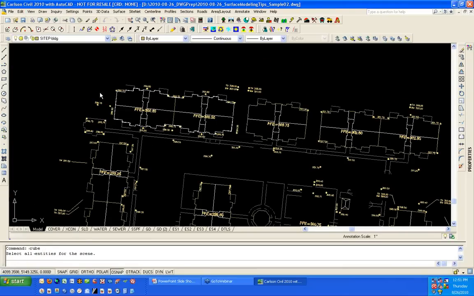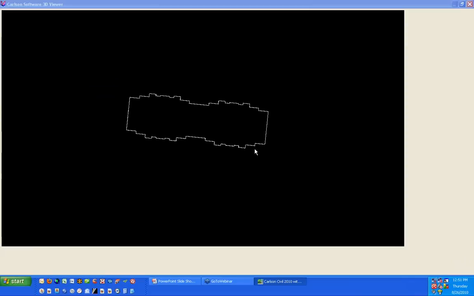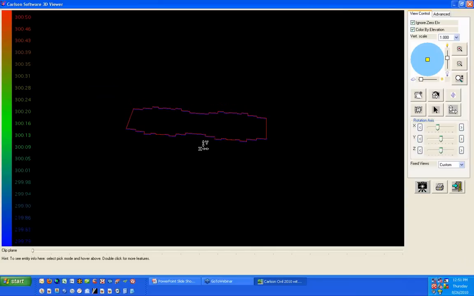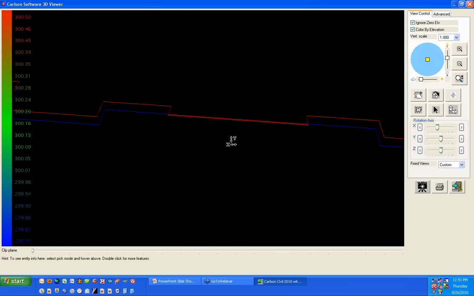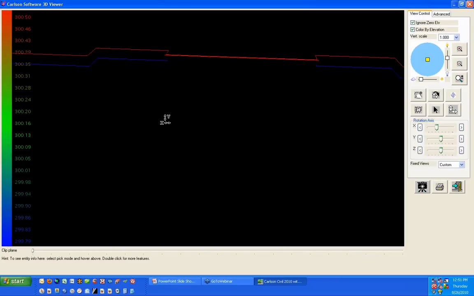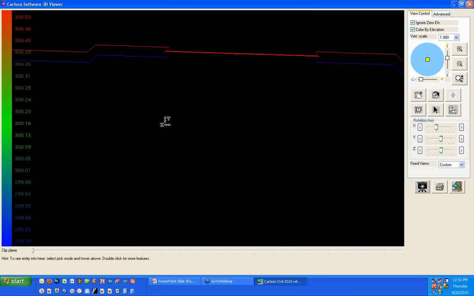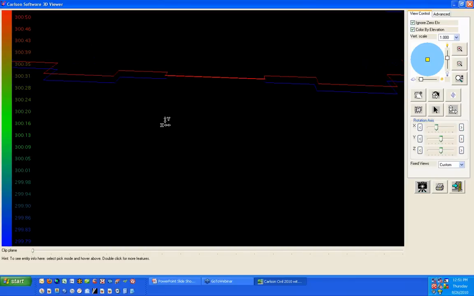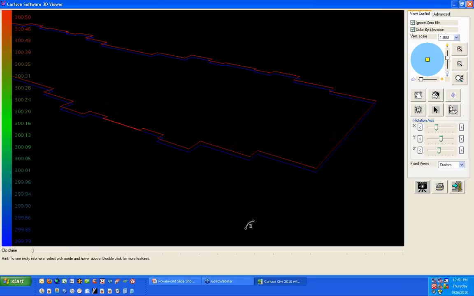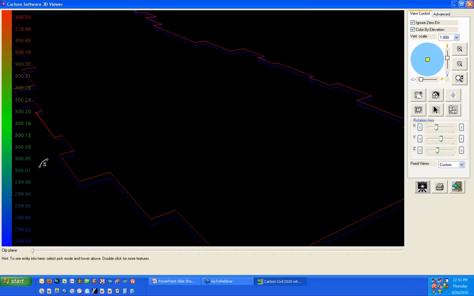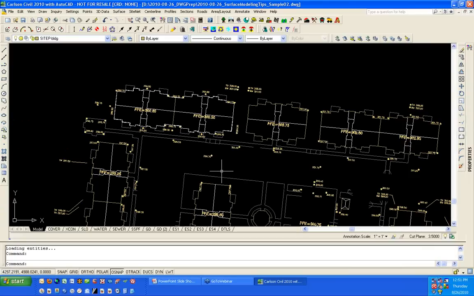So once more, let's do my 3D viewer. And now you can see what's going on there. So those elevations, it bumps it up. It's kind of tough to tell from this angle, but there you go. Did I pick the wrong one? I don't know. We'll see. You get the idea. I think maybe I'll pick the inner one.